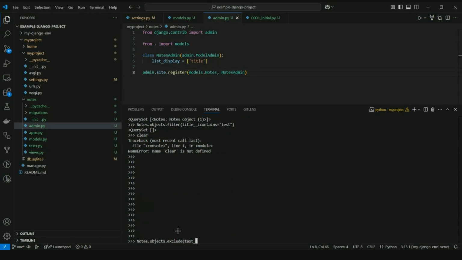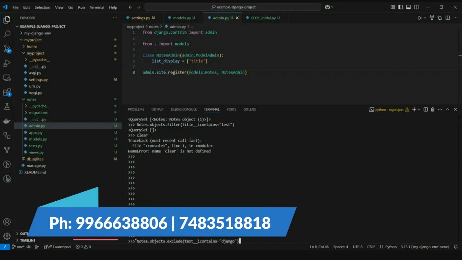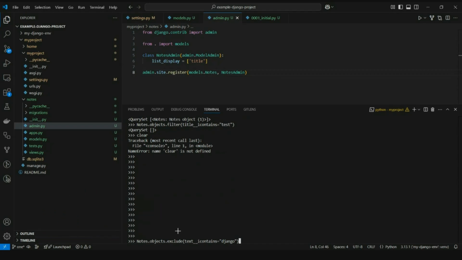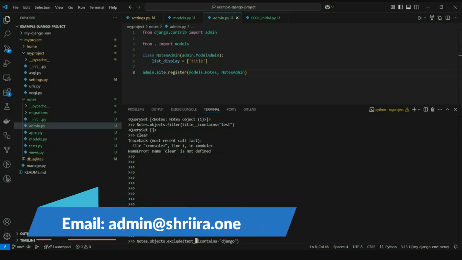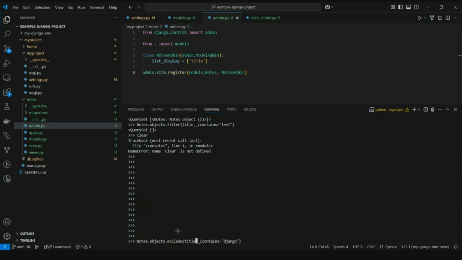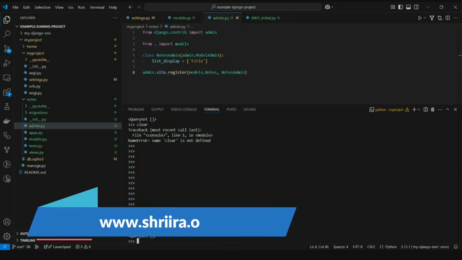Text icontains equals Django. It will filter out all the nodes which have Django as a text in it, in the title or in the text. I can use title also. Title has Django. It's returning empty.